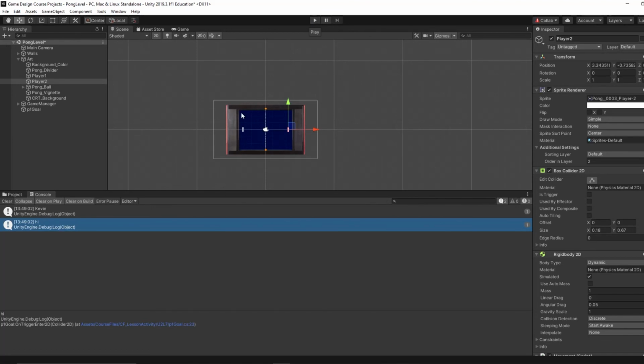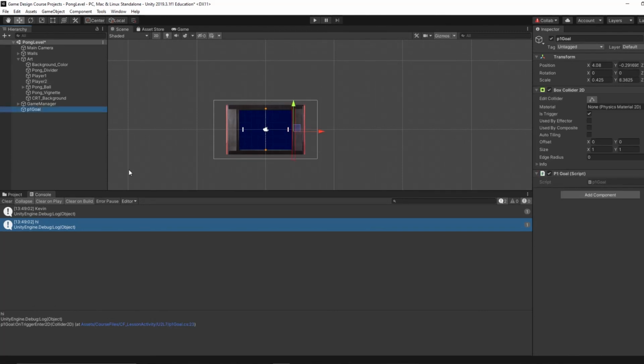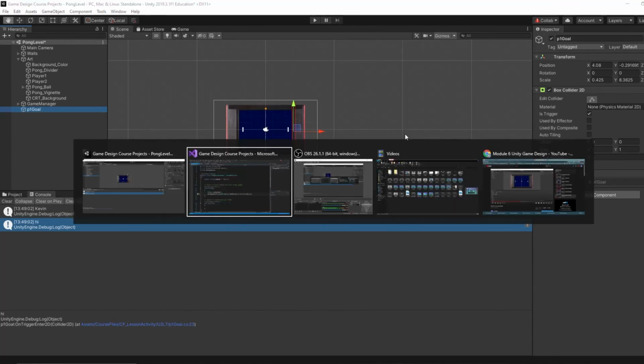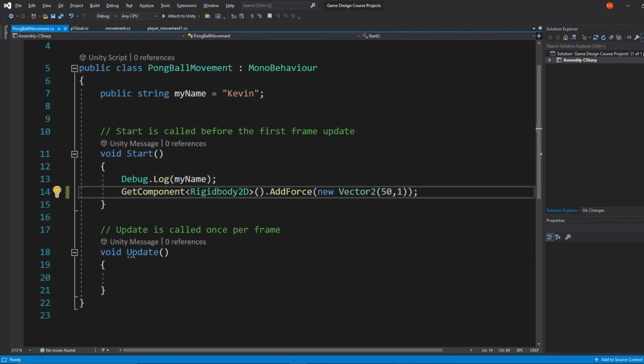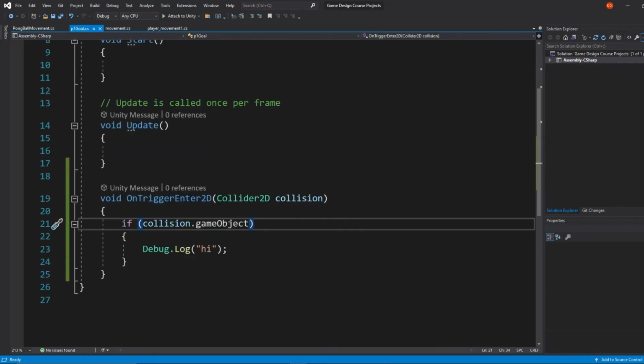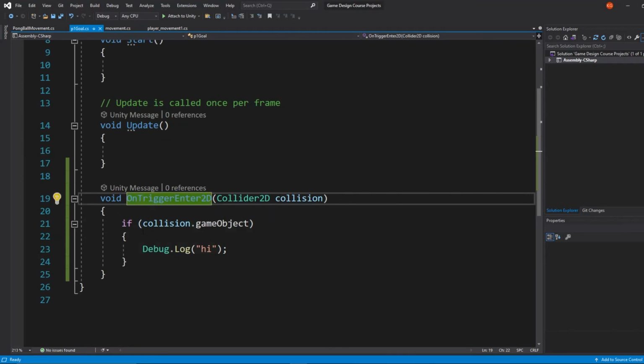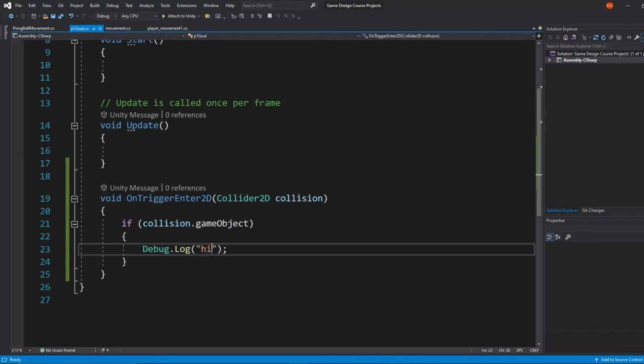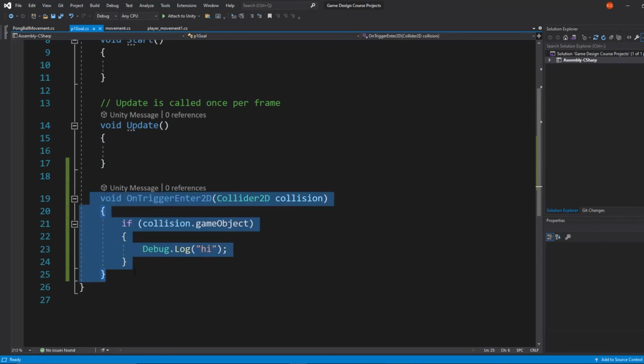Again, the two main ingredients to making this work are as follows. One, whatever object you want your collider to be a trigger for, you need to tick is trigger on. Second thing you need to do is in this code, you want to go, let me find it right here, and you get the on trigger enter 2D. If another object touches it, we say a message. That's really it. But those are the two ingredients to making it work.